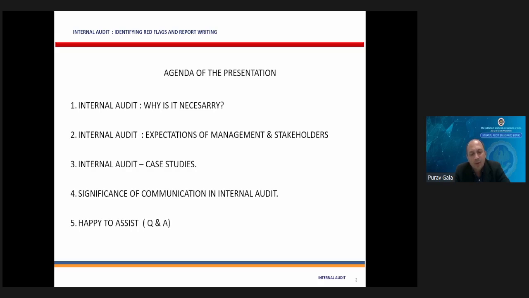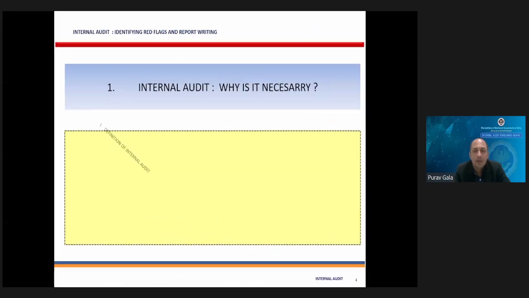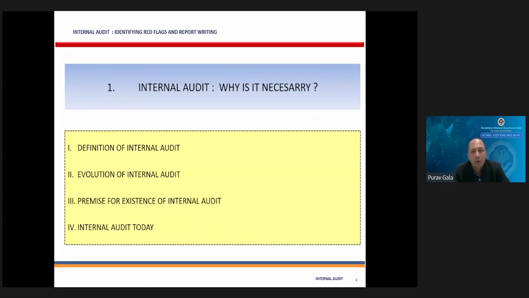Friends, a lot of you must be doing audits for SMEs and listed companies as well. I think this is where you should make the most of this session, where you can propose a value offering to your clients. Why is audit necessary? So we define audit. We will also cover how this has evolved. What is the premise for the existence of audit? And in today's scenario, how is IA placed?